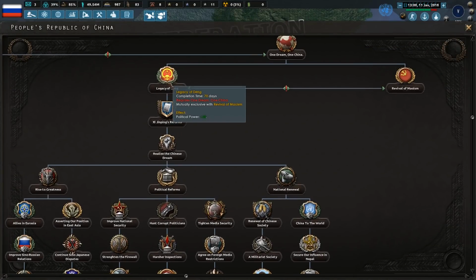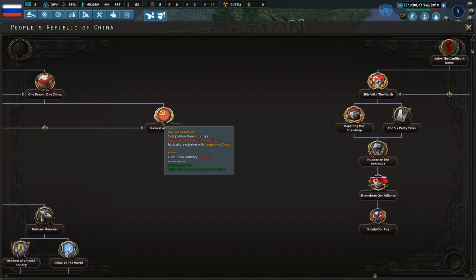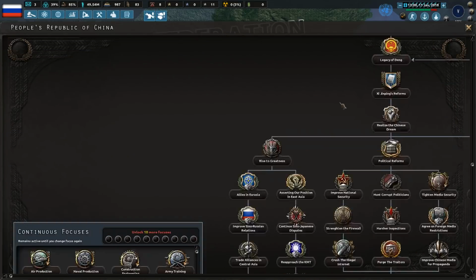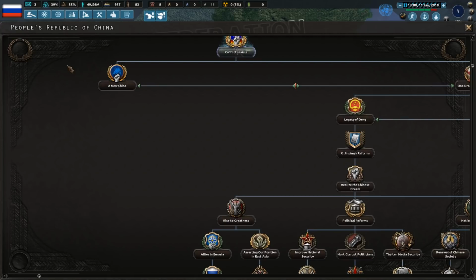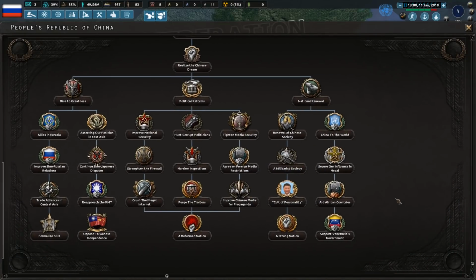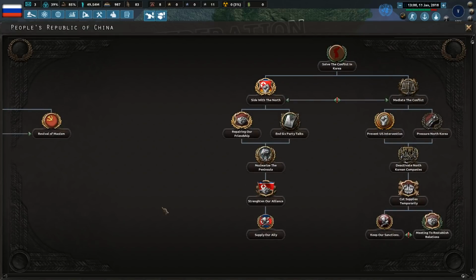So there's the Chinese stuff, which is the legacy of Deng. However, there's also the nice little teaser over here, the revival of Maoism. Obviously, it doesn't have anything yet, but eventually they're going to do something with that, or a new China, which is kind of derpy because Chinese already called themselves the new China, but whatever. Yeah, and this is all about spreading China's influence all over.